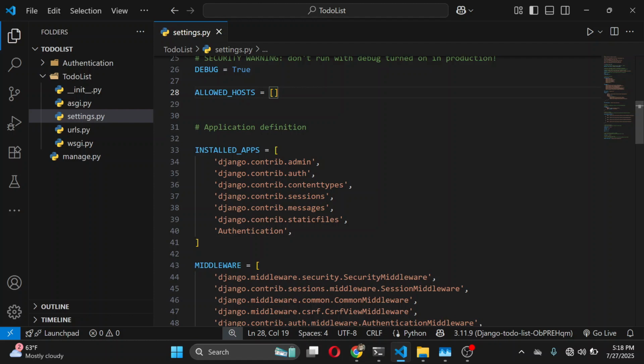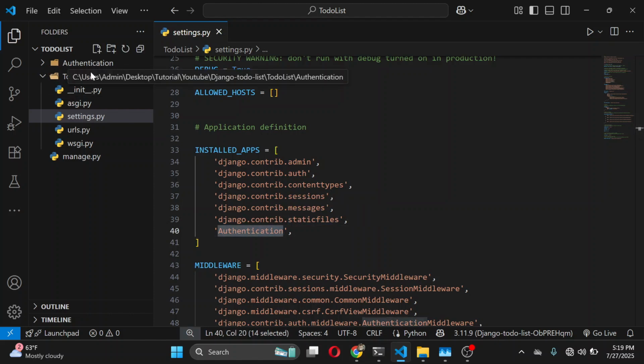And what we have here are apps which have been generated by default by Django, which perform specific operations. For example, django.contrib.admin gives us the default Django admin website, or the default Django admin dashboard, and we're going to see how this will work. Then we have django.contrib.sessions. This helps us to manage sessions. We have django.contrib.messages. This helps us display or flash messages in the front end. We're actually going to be making use of this, but not now. I'm going to show you how we are going to make use of it. Then we have static files. I'm going to show you how to set up static files and what exactly static files are. And then we have authentication, which is the folder that we had just created.